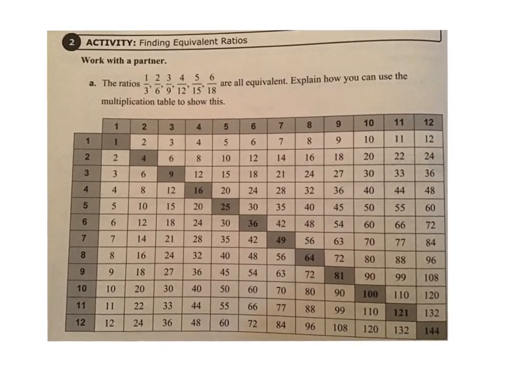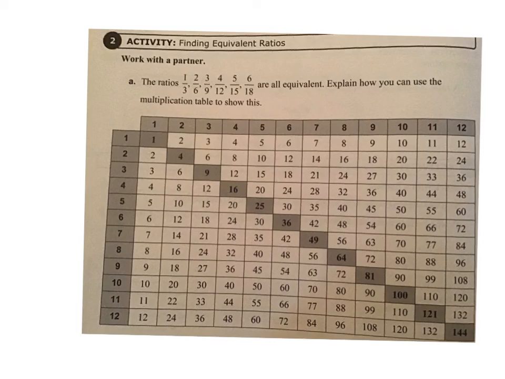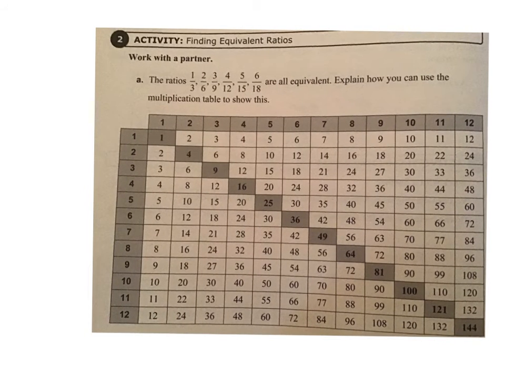All right, so this is activity 2, and it does say work with a partner. Some of these will, and I know we're in isolation, but if your parent wants to help you, or if you have a sibling that wants to help you, I'm fine with that. But you are all capable of doing this without a partner if you don't want to bother.